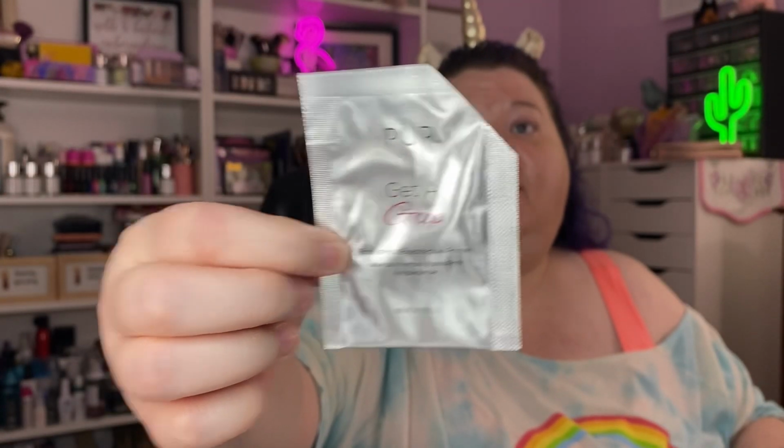And so I even pulled an eyeshadow primer sample here. This is the Pure Get a Grip Endurance Eyeshadow Primer. Let's see what she looks like. Hello. Hello, you in there? Oh, yep, she's in there. Okay, let's get a little bit of her. Okay, she's another beige color product here.